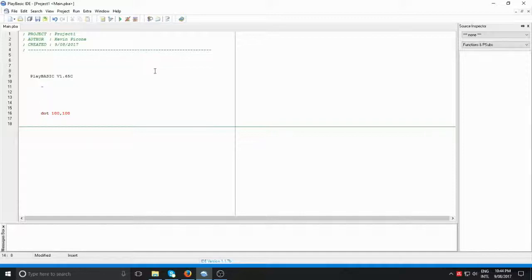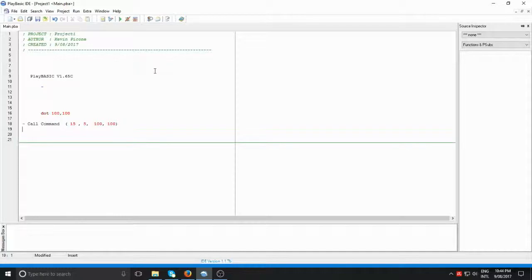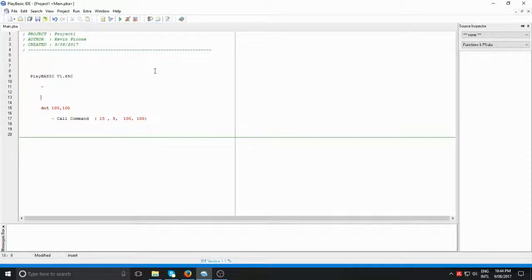So there's an instruction, like a call command instruction, let's say dot's in command set 15, and dot might be command 5 out of that, and then we have the parameters at the end. It's a very crude overview of what's happening, but that's basically how they work.